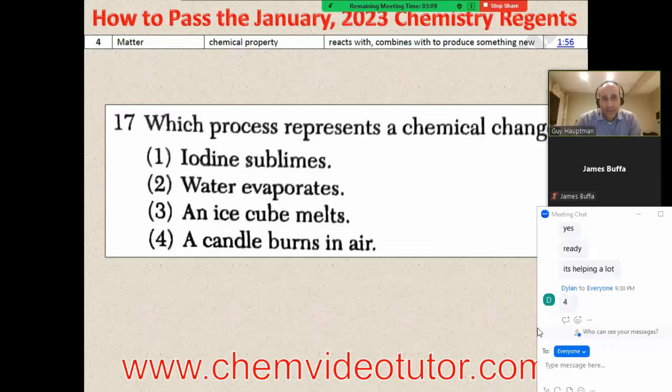answer in order to pass. I'm sure you guys want to do more than just pass, but just to let you know, to pass, you need 50 points. That's 50 out of the 85 questions, any combination of multiple choice and short answer. I actually tell my students, you could get every multiple choice question right and pass with just the multiple choice because you need 50 points and leave the rest blank.